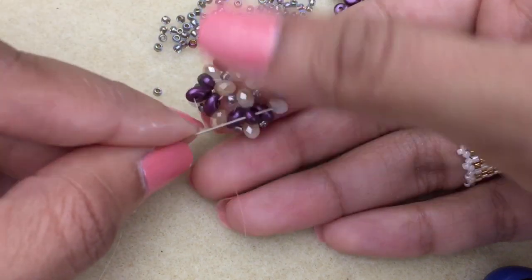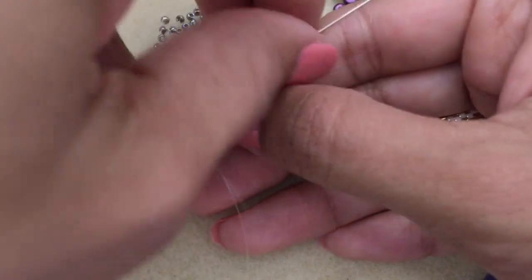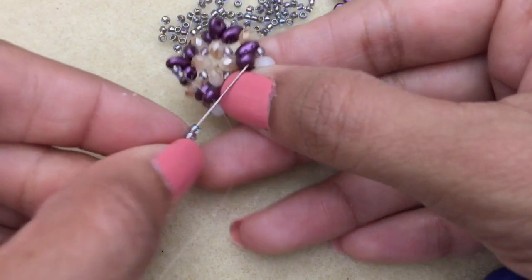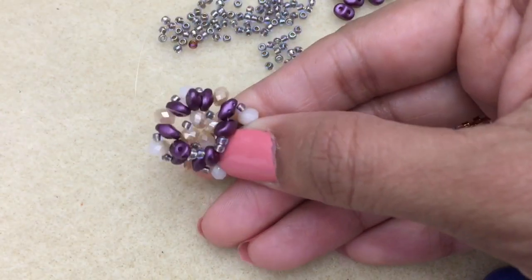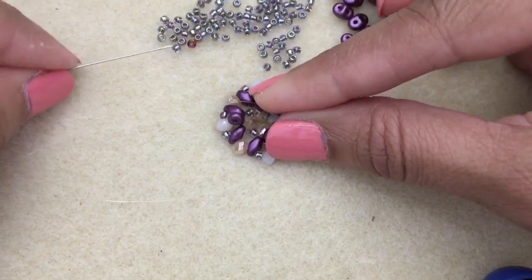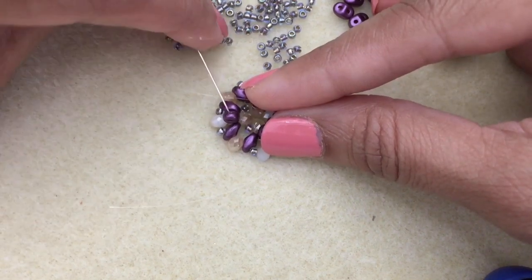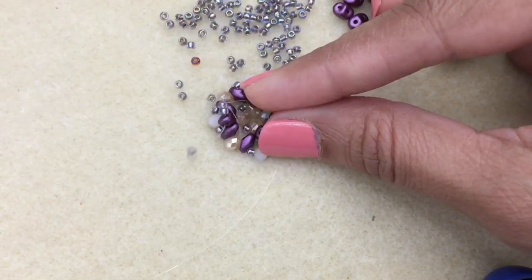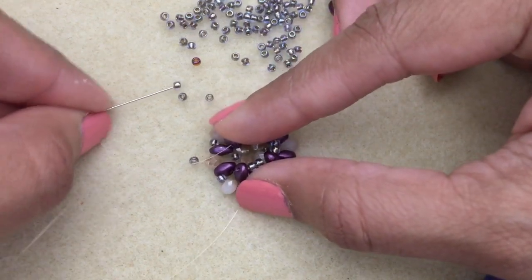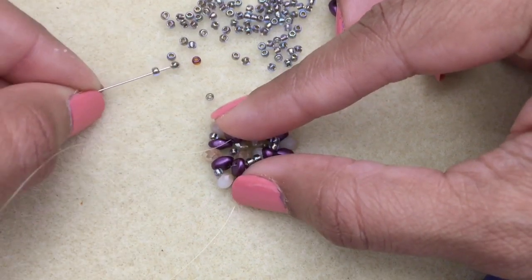Then you're going to pick up two 11s and we're going to connect all of our skipped superduos together. So grab two 11s and go into this next superduo. And repeat. So we'll connect all four of these. What I'm doing is holding these in place with my thumb and my index finger here. I picked up two and I'm going into this one, so that's my third one. So I have three sides complete. I need to complete the last side. I'm just going to move that over. Oops, now I lost them both.